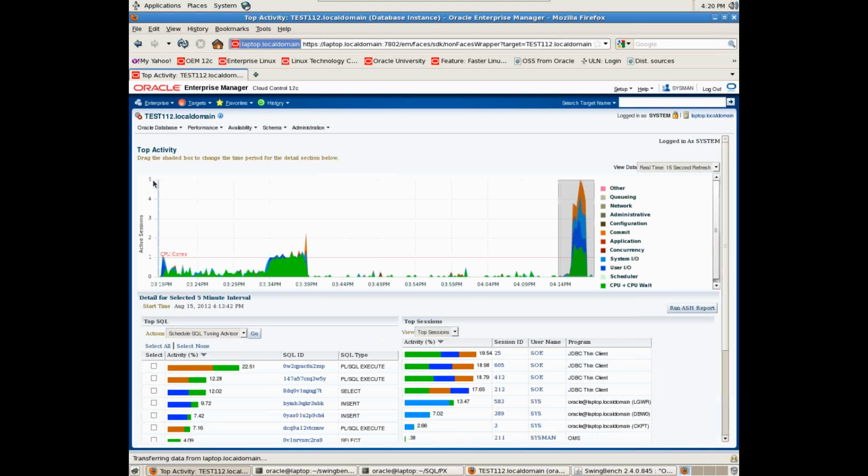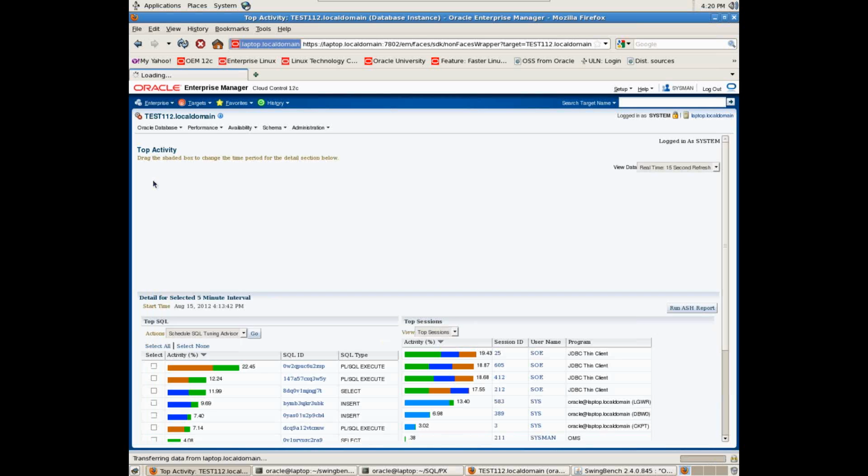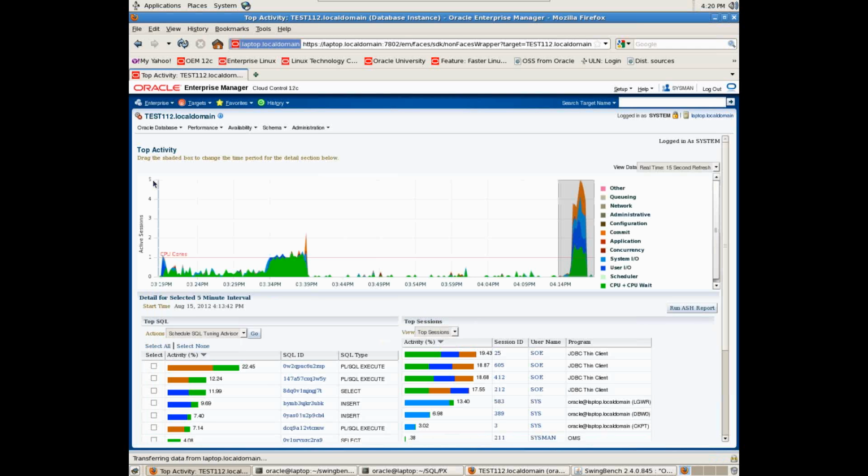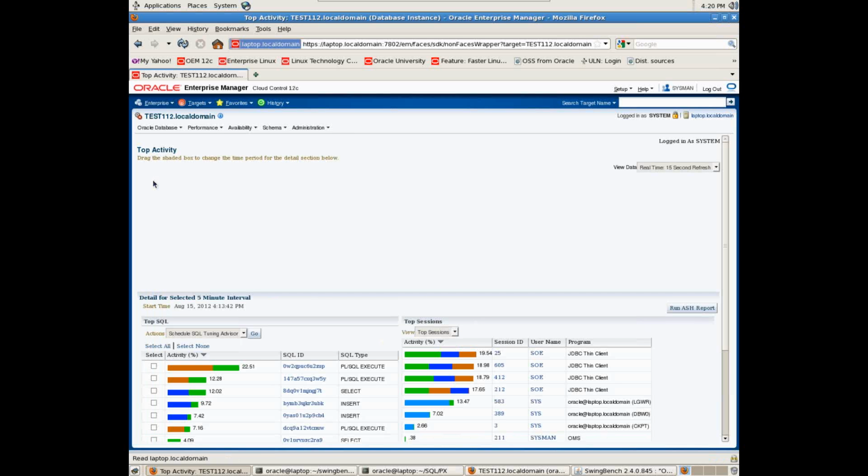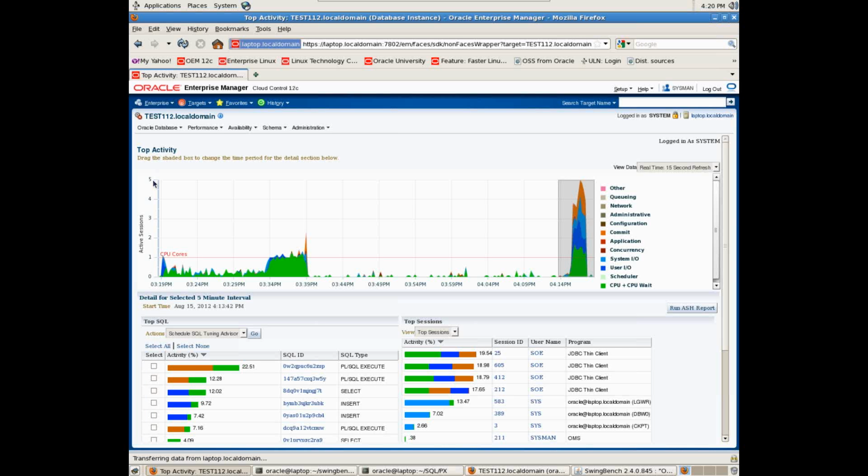However, one of the good things about OEM, if you're a DBA working at a site with, I don't know, 2,000 databases, something like that, is that you might not always have that system knowledge. It's great when you only deal with a few systems and you know them intimately, because many people have had this experience already using OEM, right? You can go in here and go, man, that looks wrong. I know my system really well, and I shouldn't be seeing that kind of thing going on, right? But if you don't know a system well, how do you know whether this is normal or not?